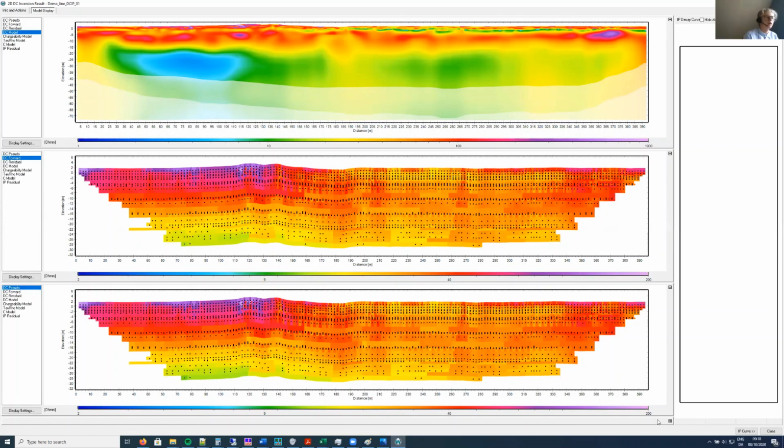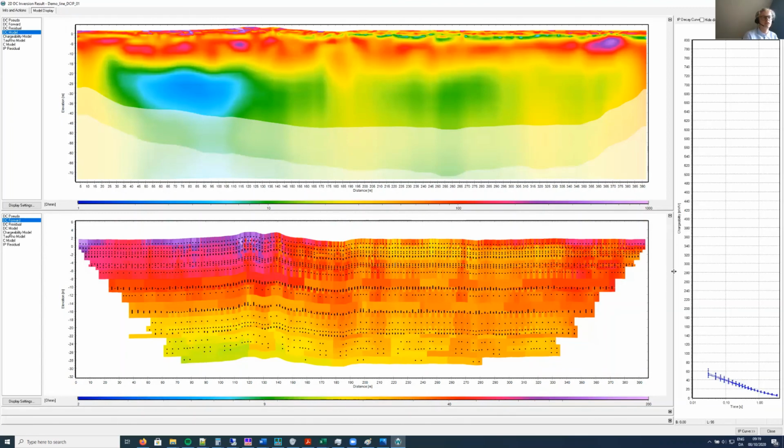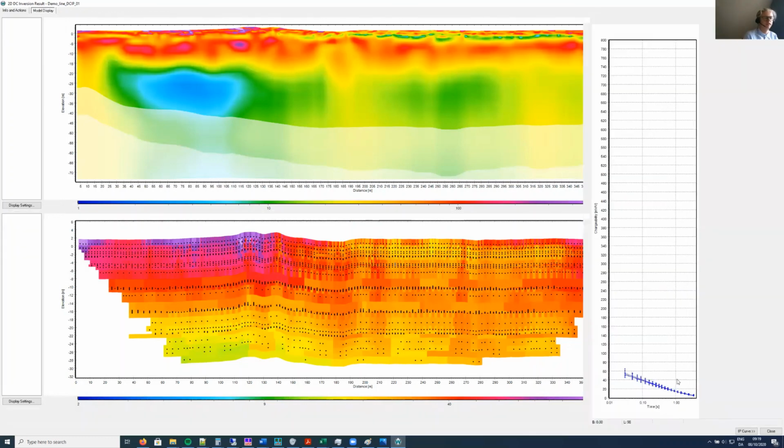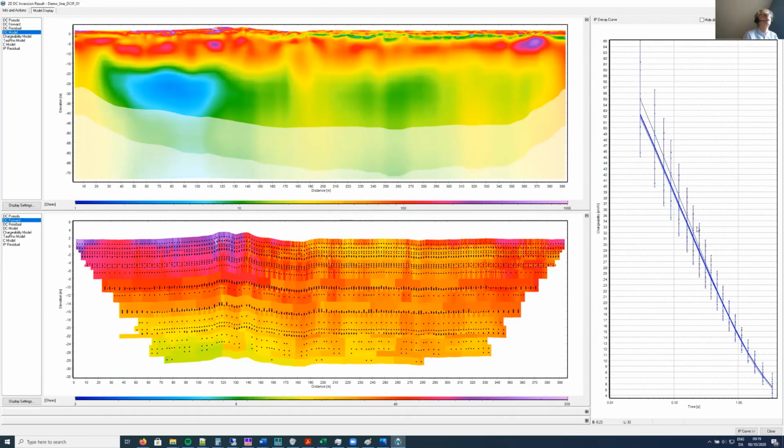And in the same way as you could in the processing window, you can select the data points here, and then you can also see the IP decay for the individual data points. And now I'll just put the automatic axis on.